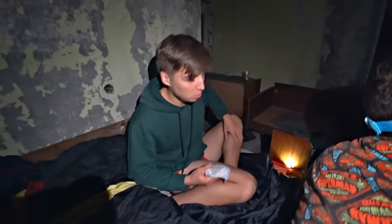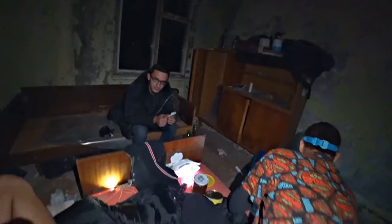Guys, there is a mouse living in our bed. Come on, why on earth are you talking about prunes? We were sleeping on it and the mouse girl was in the bed. And there appears the head of the mouse. There was a loud shriek. Oh yeah. Dima was the loudest. I just hope she is not going to climb in my sleeping bag tonight.